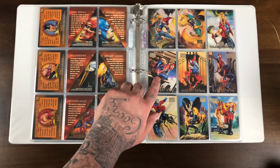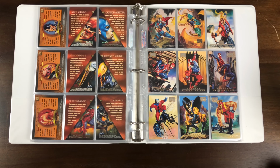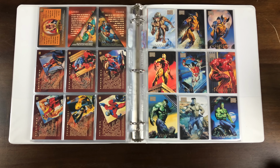So, Peter Parker, very weird looking face here. Very small. The eyes look kind of funky. But that Scarlet Spider looks dope. That Ben Reilly Spider-Man, awesome. Ant-Man and Yellow Jacket, and then you get Giant Man with the 80s Corvette. And look at this, Weapon X, Wolverine with the adamantium, then Wolverine with, I guess, who was modern at the time with the bone claws. Dope, love those so much.